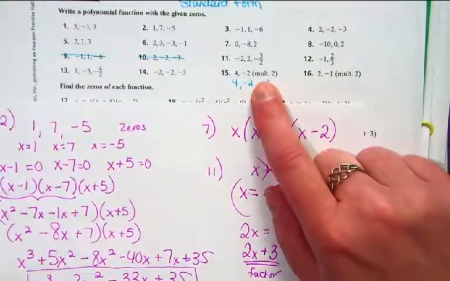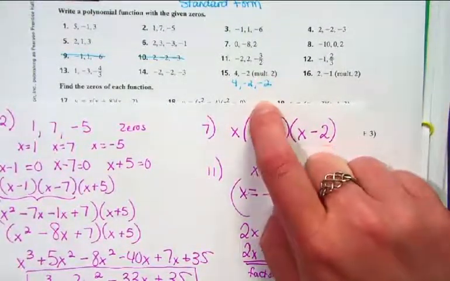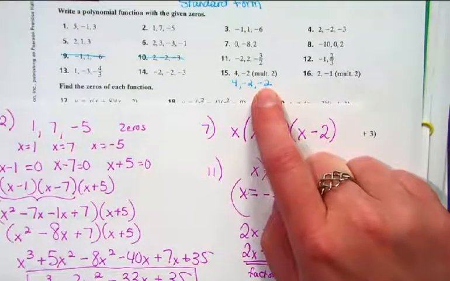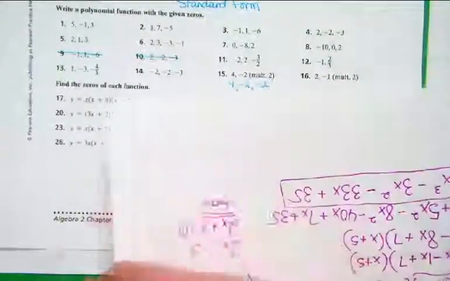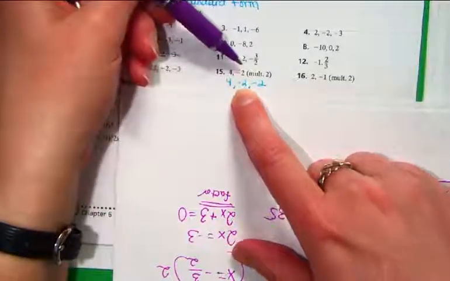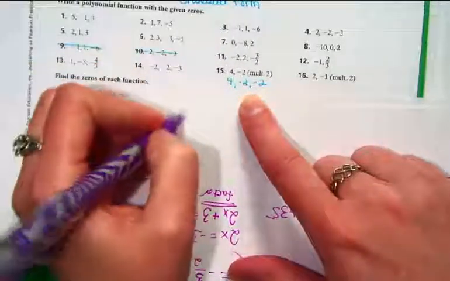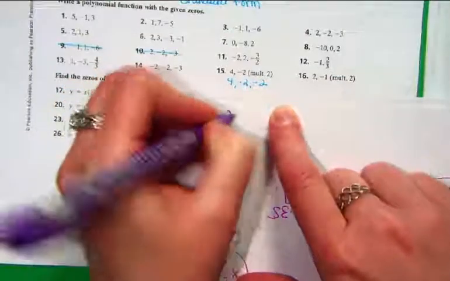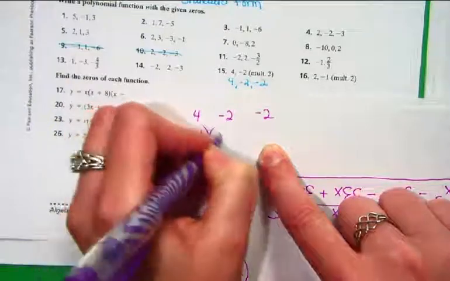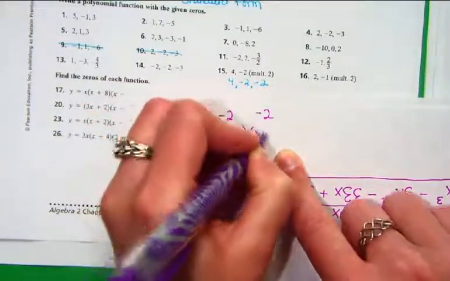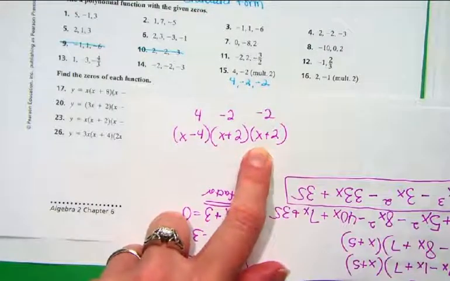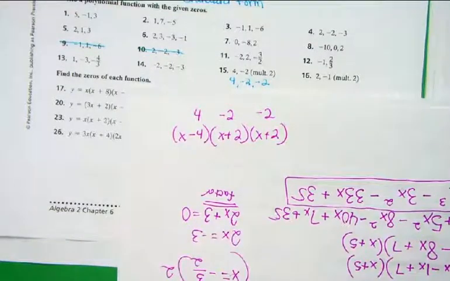Anytime it tells us we have a multiplicity, and this is one of our new ideas from section 6.2, it just means that it shows up 2 times. So if it has a multiplicity of 2, this -2, 0 shows up 2 times. So we'll have a 0 at 4, at -2, and at -2. That means we have factors at x minus 4, x plus 2, and x plus 2. We do need to still represent that it's here twice, so when we FOIL it out to get it in standard form, we're seeing something to the 3rd degree.